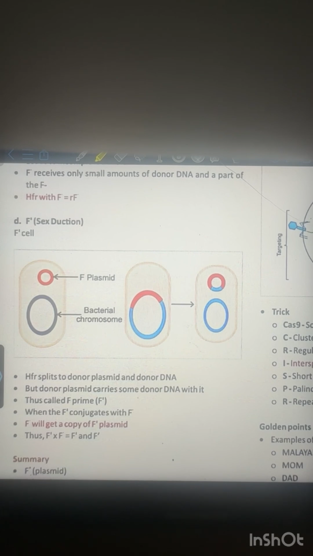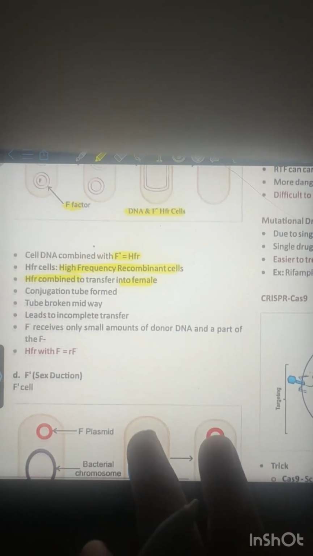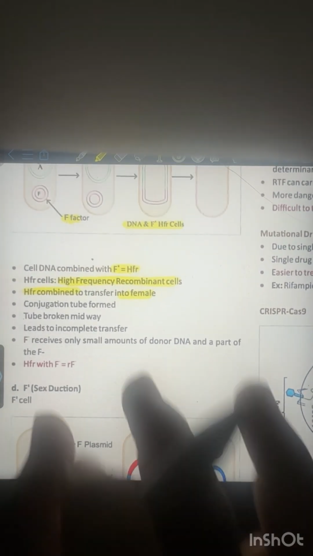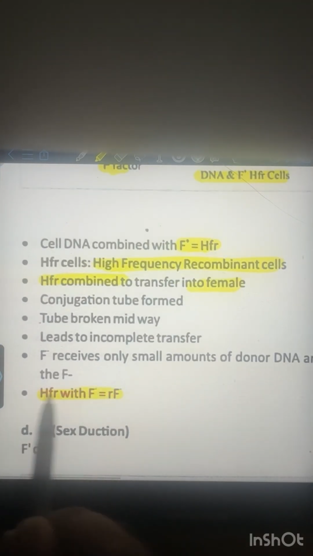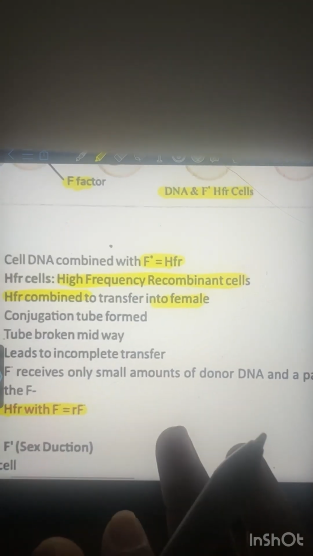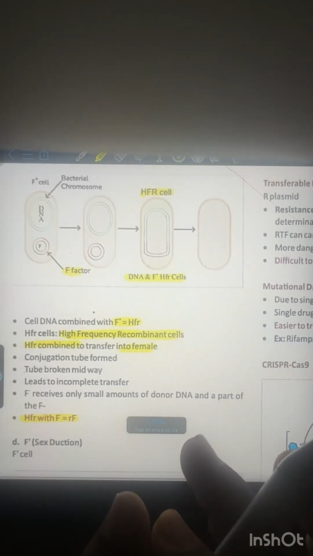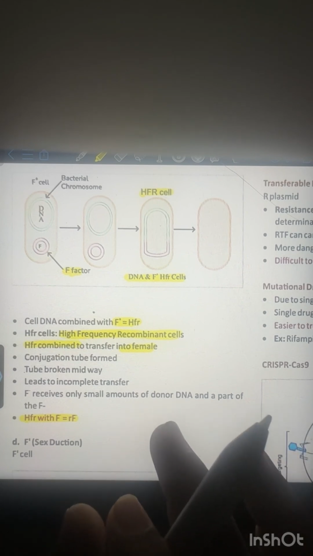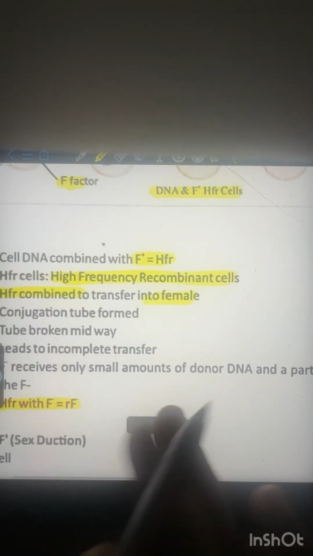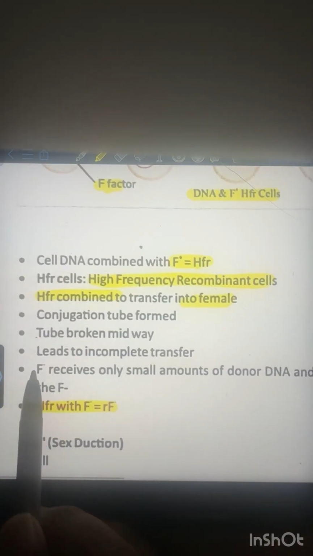Which means that I can finally tell you that when HFR is going to combine with a female, no one is going to get anything out of it. The female will still remain the female only. She has taken offense that these little things are coming to me, I'm not happy, but she has become a recombinant female. But remember, female remains female because relationships are complicated. You have a relationship here, the story is going to be complicated only. She does not get converted into a male. Relationship story done. So what do you think the last story is going to be?